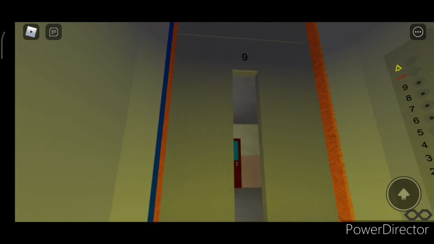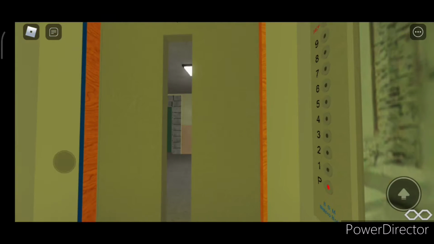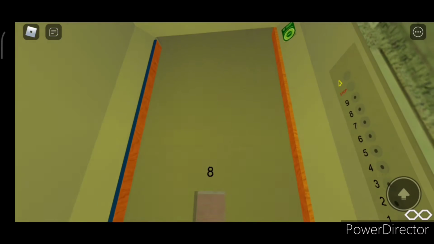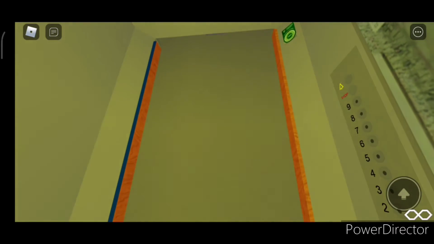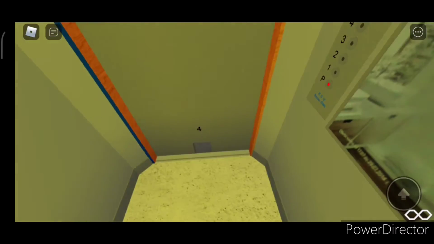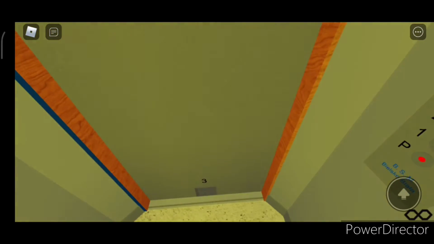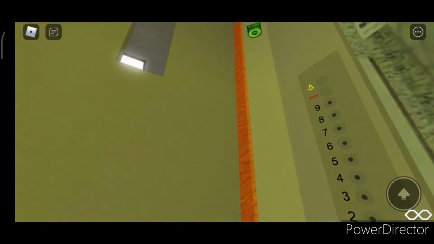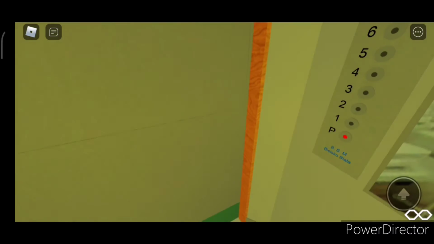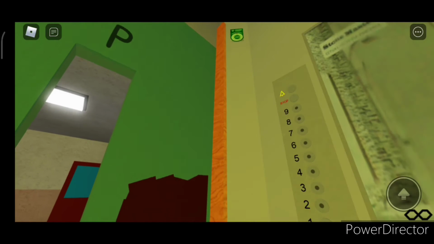Here we are, 9. Let's go to ground, and I'm gonna go to the second elevator. Awesome zremb elevator. I just have to say that. Here we are at ground.